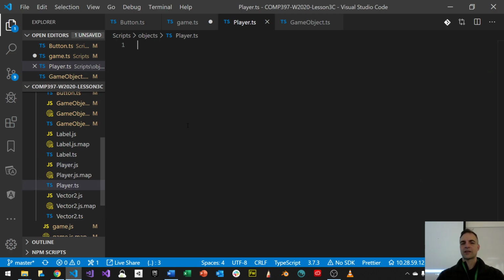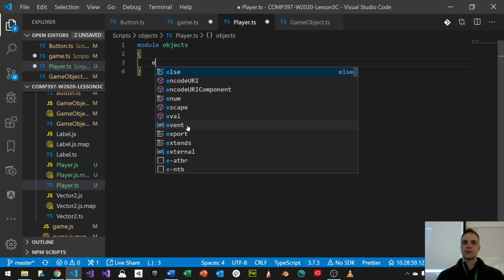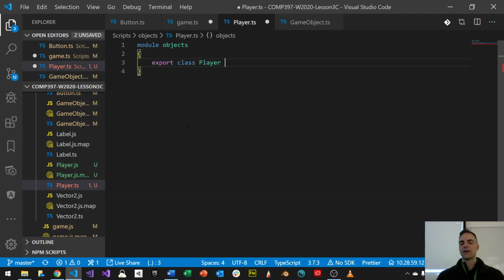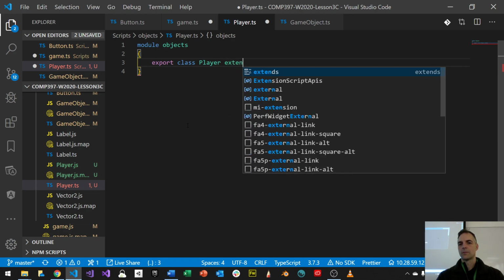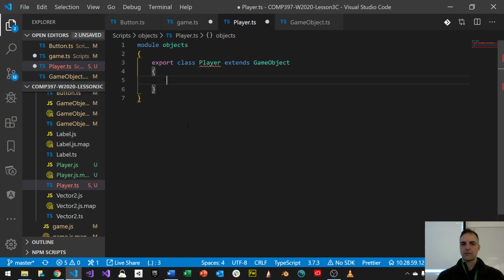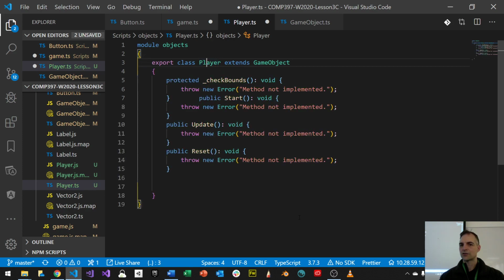All right, remember, just like before, module objects. I want to export a new class called player that inherits from game object. Okay, and before I go anywhere else, I can click on player. It tells me to quick fix implementation, does all this stuff for me, nice and quick.